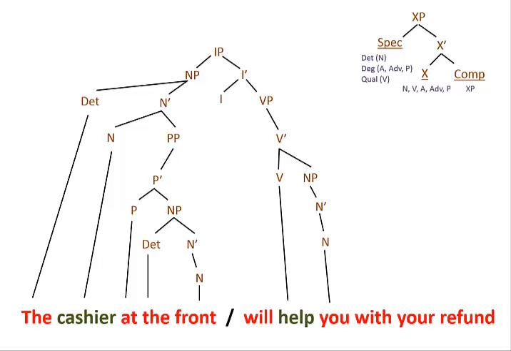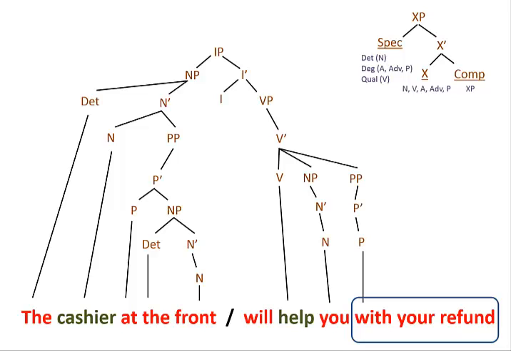In this case, it's just a single word, but we still show it's a phrase with the 3 levels of structure. Next thing we need to do is finish the rest of the complement structure. In this case, we have some words left over, and hopefully with your refund makes sense as a grouping of words that all go together. We just need to figure out what kind of phrase it is. Hopefully your brain identifies with as a preposition, and so you know this is a preposition phrase, and with is the head preposition. So this is a second complement. Help someone with something. We've got those 3 basic structures to our verb phrase.